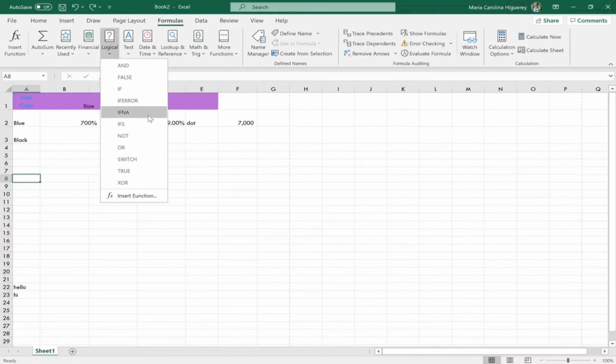And a very cool thing is that if you hover over one of them, Excel is actually going to give you the formula of how to use it. It's going to tell you how to input it, as well as a little summary of what that function is all about, which can be quite helpful.